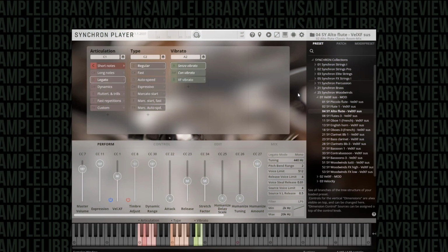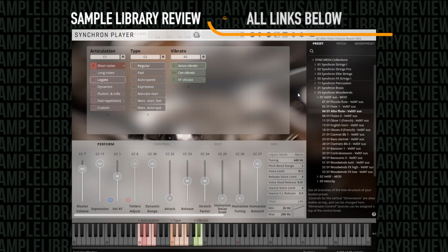Now, my final thoughts on the VSL Synchron Woodwinds. They've got the Vienna sound, the Synchron sound. So if you do use the other instruments or the Big Bang, it all fits together. But it doesn't mean they have to. As I've previously said, it will work in any situation you want. You can have really close mics and virtually no room sound, and then you can colour the sound as you want if you want to do that.